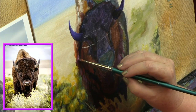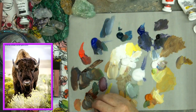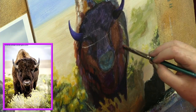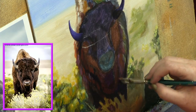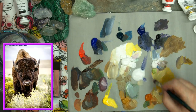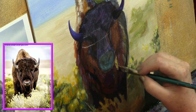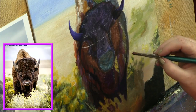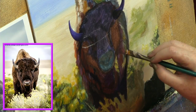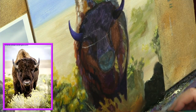I think there's a couple places here where you would have highlights. See? Add your highlights. I'm going to get some burnt and come in with my burnt. Now, it's very light through here. Very, very, very light. Interestingly enough. I can, again, think about this belly. And even a little bit on the back side. We'll do some cool stuff there.